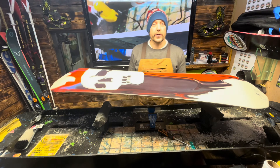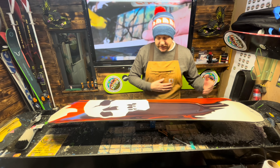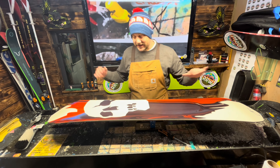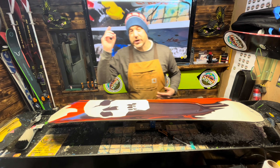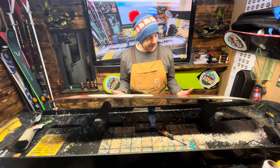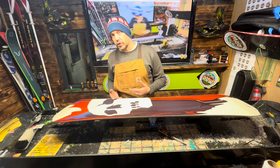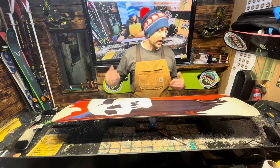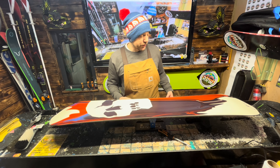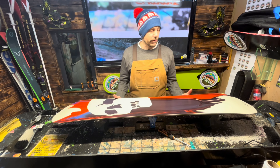I think you'll agree that has come up superb, really, really well. I'm really pleased with the P-TEX. Yes, you can see it unfortunately, because the marks in the board can't obviously hide it — but it's better than putting black in. We've got that clear in so it's translucent. You can still see the mark, but the idea is that it's flat. You've now sealed this board and it's flat all the way over. It's polished and detailed, and we've laid a lot of wax in this board. We've edged it. We've dulled and tipped the ends in to reduce any catching. And this Capita board is ready to rock and roll and have another great week on the snow. The gentleman dropped it off — what a lovely guy — and hopefully he'll be really, really pleased. We've done the best job we can to repair it for when you hit rocks and stuff. If you maintain your stuff and look after it, you can get it back to this kind of condition. Those battle scars mean everything, because it means you're ripping and having an awesome time. And now this thing is polished and detailed, so he will not be the slowest person on the mountain — he will be one of the fastest.